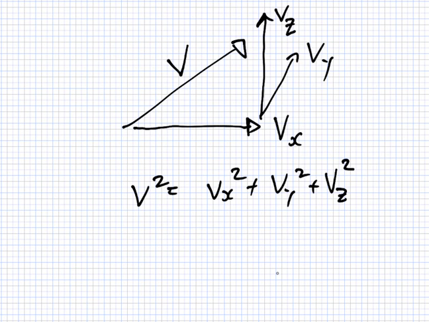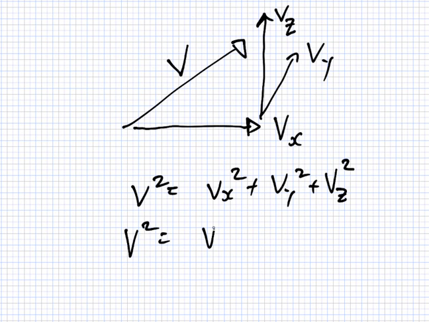But if the gas is moving in all different directions, on average these three numbers should be the same. Now think about that. If most of the time the Vz was the biggest number, then the atoms would want to move up the room. If most of the time the Vx was the biggest part, it would mean that the gas is moving this way. But if the gas is staying in the container, not moving left, right, up, down, it means on average Vx, Vy, and Vz should be the same number.